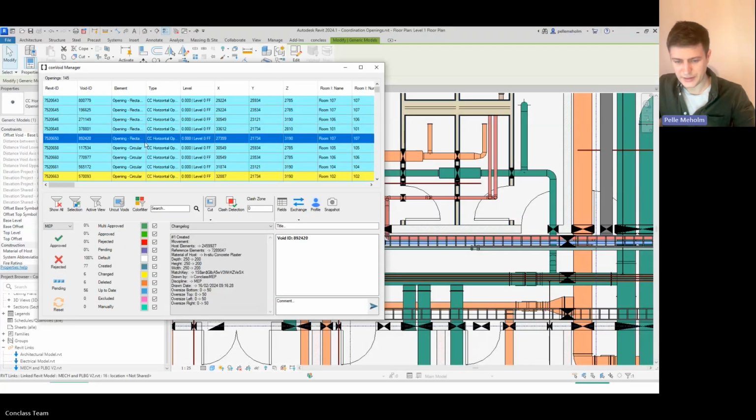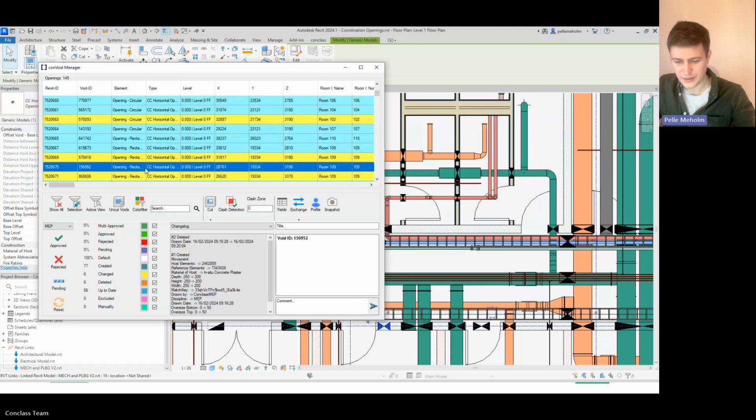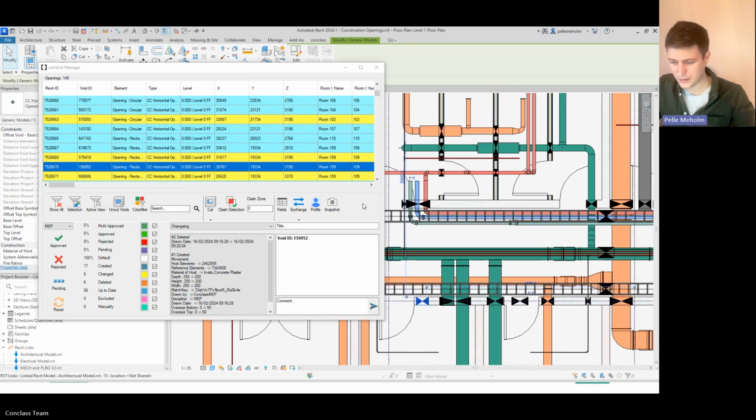So as you can see here, I have a total overview of my openings. The yellow ones are marked as changed, and the orange ones are marked as deleted. So I want to highlight these colors also in my active view, so I could use the color filter.